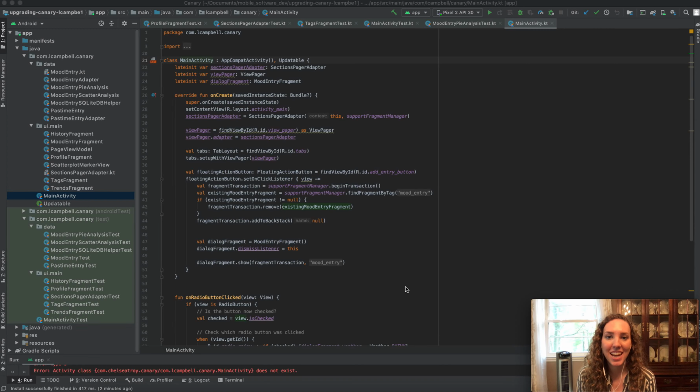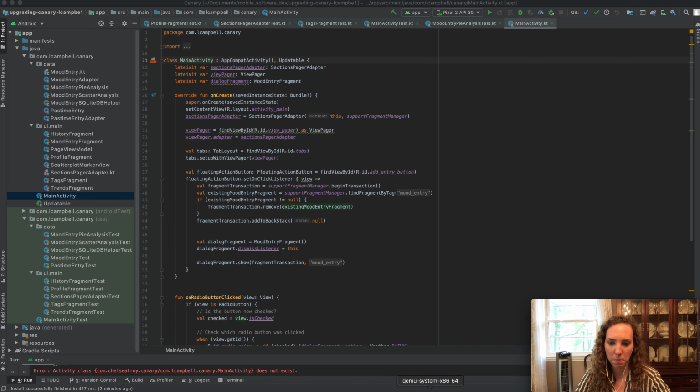Hi everyone! Today I'm going to be showing you an app that I created called Canary, and I worked with another person on this Canary app to really build out some additional features. So I'll first start by telling you what the Canary app is and showing you how it works, and then I'll show you the features that I created. I'll walk you through the code, and then I will show you some of the tests that I created for the app to ensure that when I make changes that it won't break any past changes that I made.